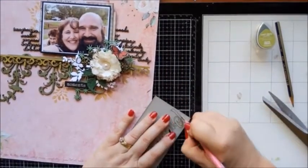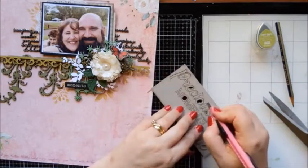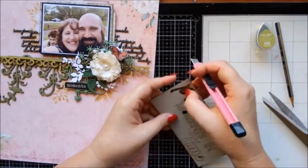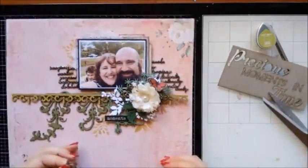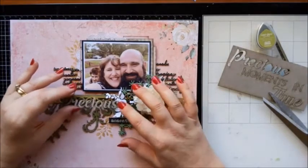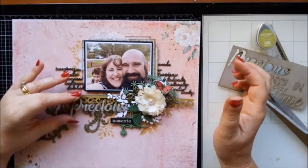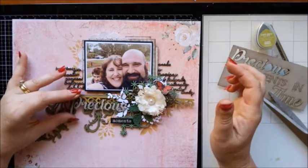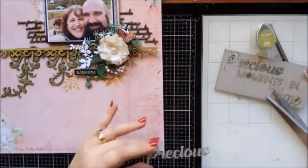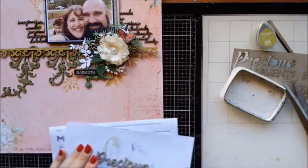So there's one little notch — if you give it a little push you'll find where the next one is to cut. That looks like we might be done. What do you think? It's sitting about here — gets a little bit lost, doesn't it. Maybe we just need to leave it as 'moments' — the 'treasured' is also quite a flourishy kind of word, so that might get lost too. I'm going to ink it up and see how we go — I'm going to just cover it in black ink. This time I'm going to completely cover it just so it does pop a little bit more.